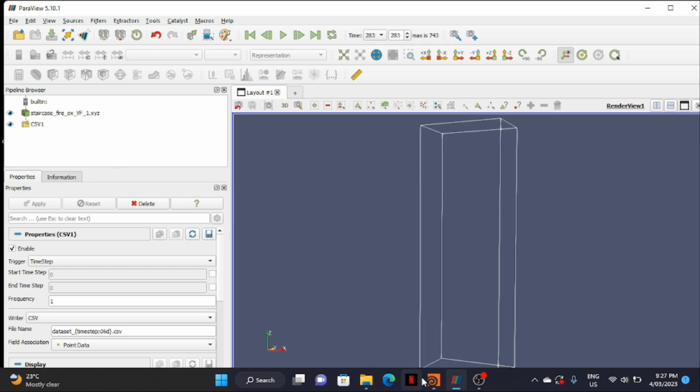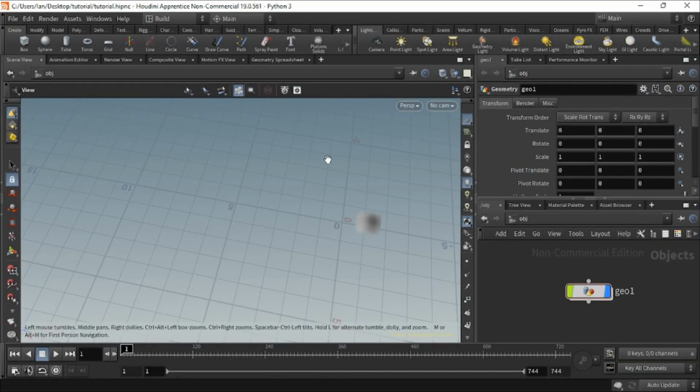Then you want to use Houdini, and this is where things get a bit strange, because it is visual effects software and you have to pay for it. There is a non-commercial version, which I'm going to be using today, simply because I'm not going to be making any money off of this, and I'm just demonstrating its purposes.